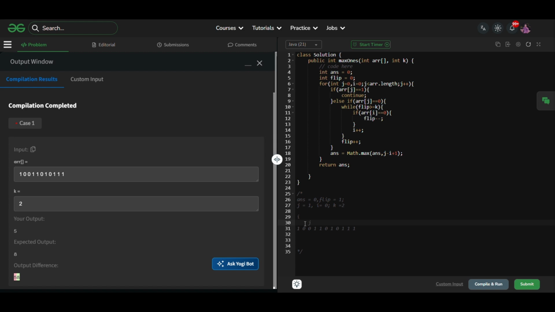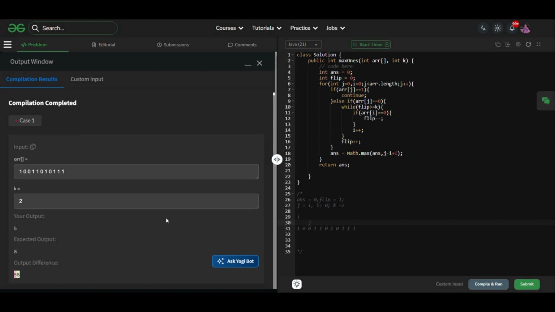Okay. Flip two elements. It's better to flip these two, right? Okay. Let's see. I'm getting 5. Now again I encounter j is equal to 0, as the flip is less than k.